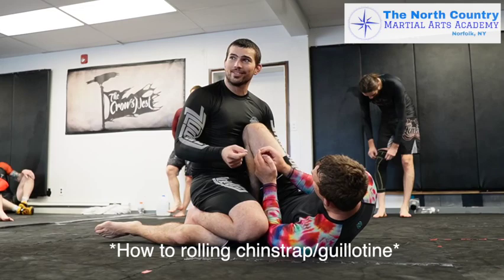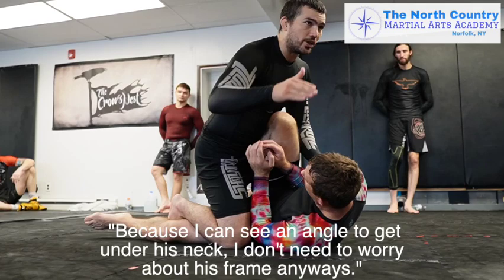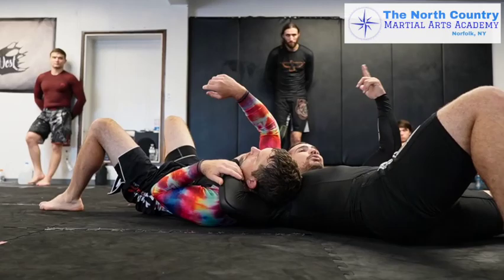So this would be a conditional I go, because I can see an angle to get under his neck. I don't need to worry about his frame. I'm going over his frame anyways. So even if he was pushing me away, I'm just going to front flip over.